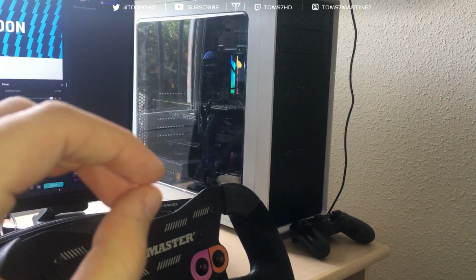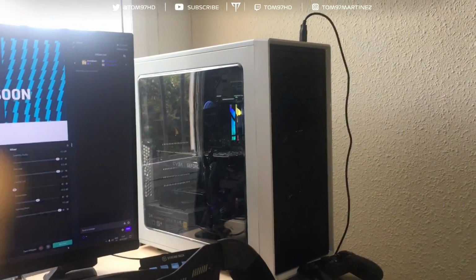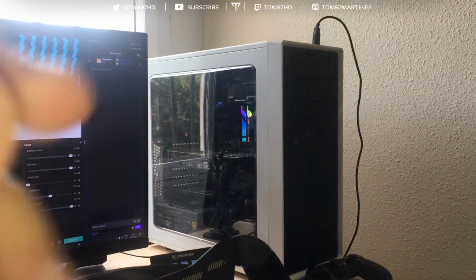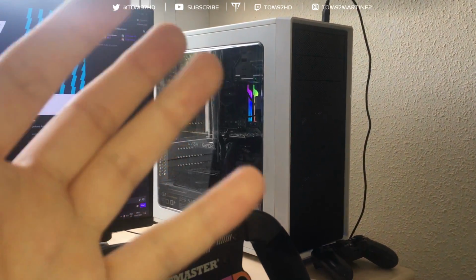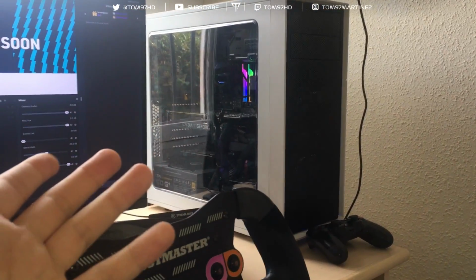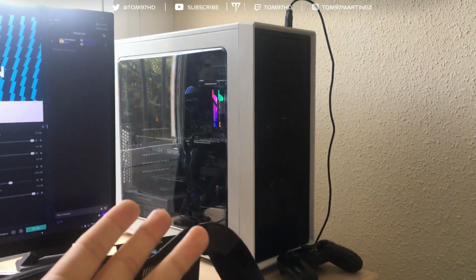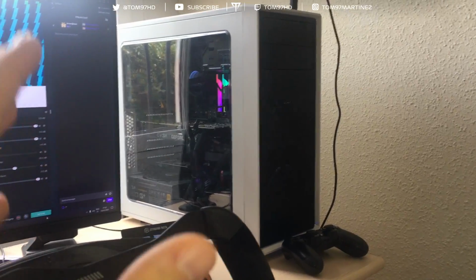The reason they're like that is because originally I was going to set this PC up with one of my best mates who knows about building computers and he could help me out. But because quarantine happened due to COVID-19, I unfortunately couldn't go around there to get the PC built, so I had to learn and do it all myself, along with my dad. And we was more focused on trying to get the thing built and working correctly, rather than making it look pretty. So the cables are a bit messy, but it is what it is.